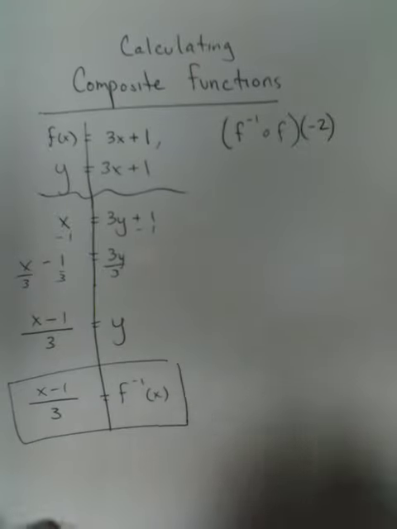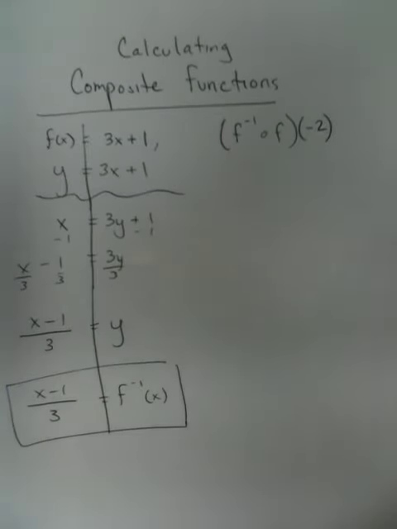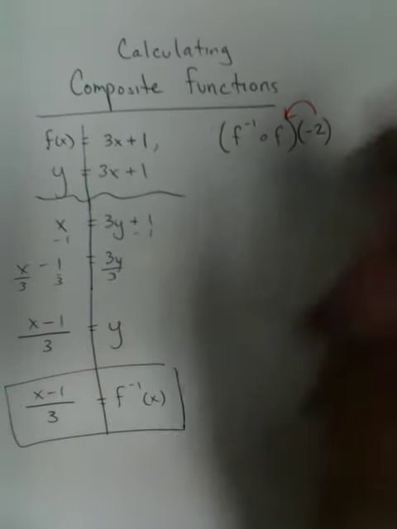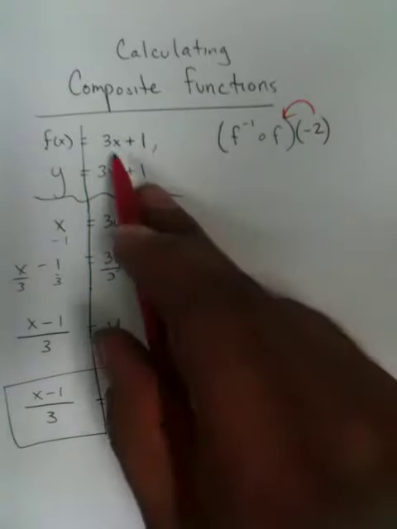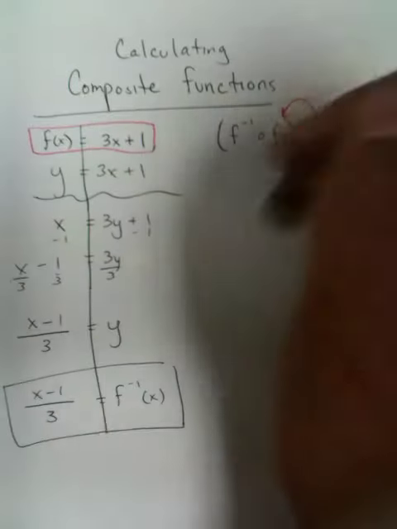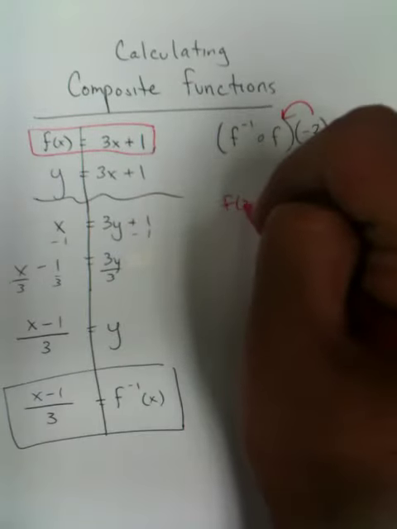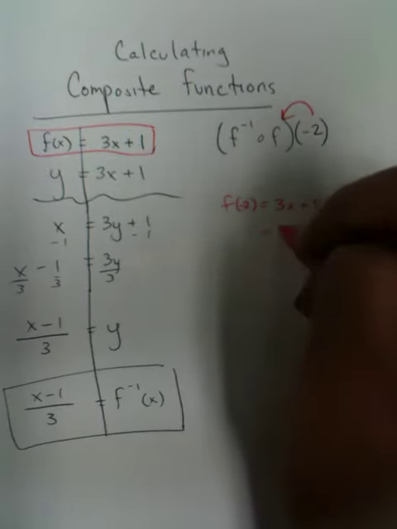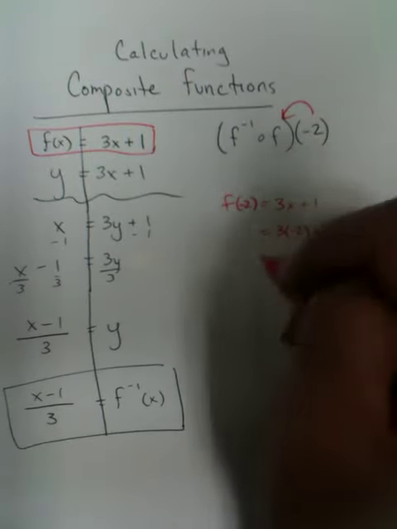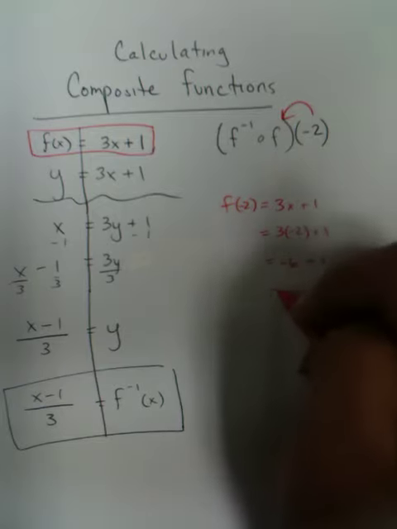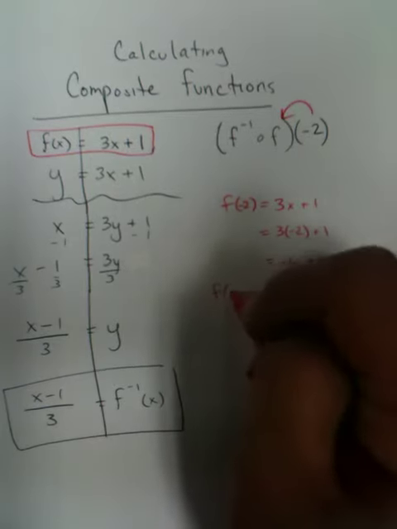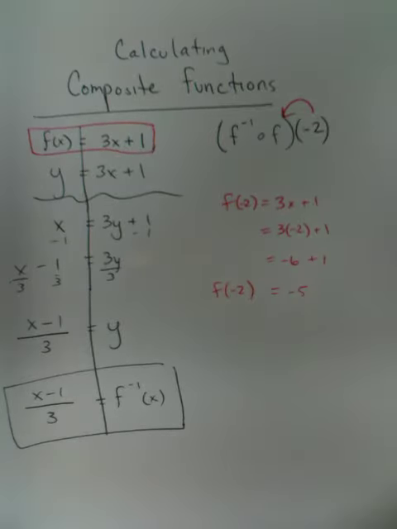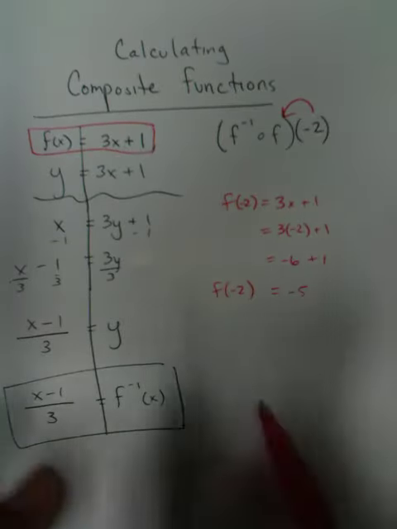So we take this, we're going to need 2 pieces. So I'm going to do this in colors. All right, let's start with this piece. Take negative 2, plug it into f of x, which happens to be this. All right, so we have negative 2. That is 3 times negative 2 plus 1, which is negative 6 plus 1, which is negative 5. So here's what happens. We plugged this into the function, and we got negative 5.